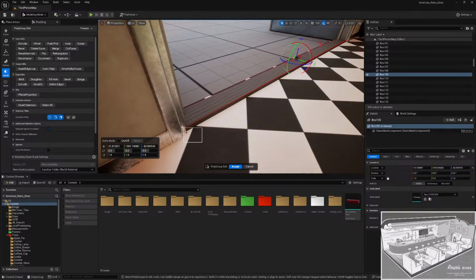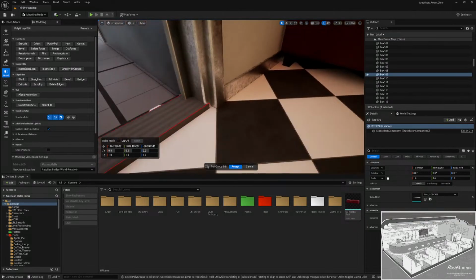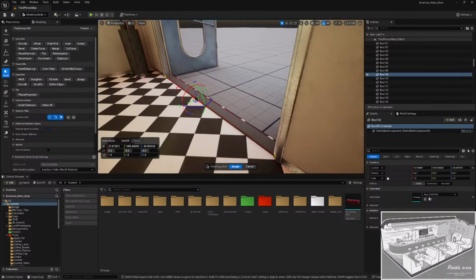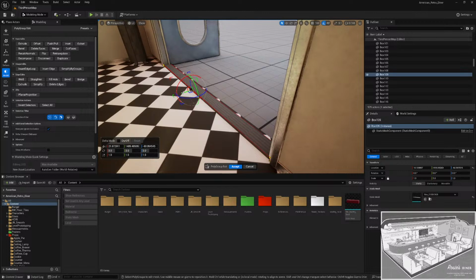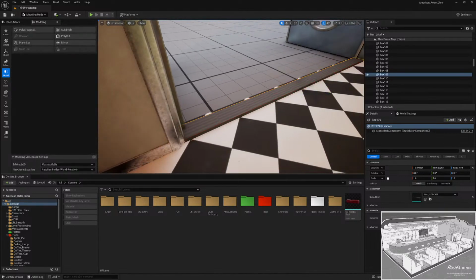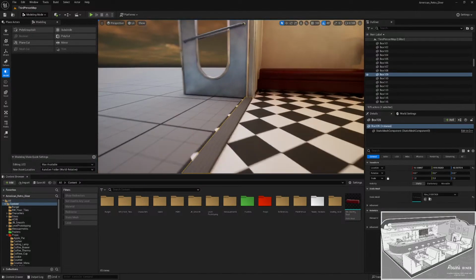Because the idea is that if I want to make a modular set, you will be able to actually build a bigger diner from the same pieces. You can actually make a dungeon from these pieces, like a huge place, just repeating the same pieces over and over. That will be some crazy thing to do.